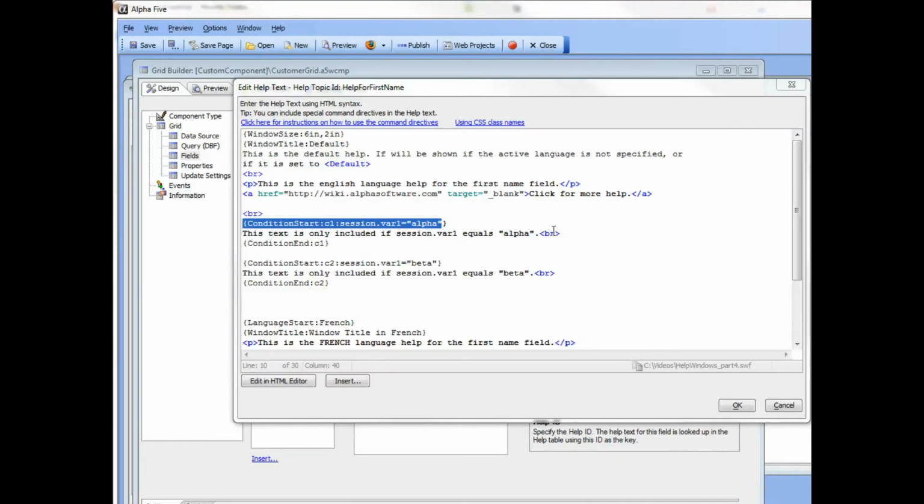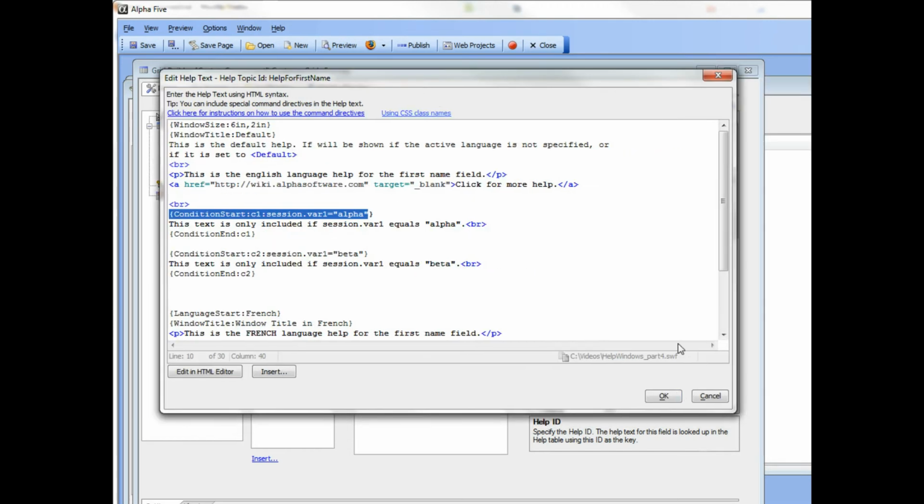So the ability to nest condition clauses is very powerful and lets you create these highly dynamic help systems where, for example, you might have different help for an administrator who logs on versus someone who is logged on in, say, a managerial role or something like that. So different help depending on the role of the user who is currently logged on. So let's go ahead now and actually see how this works.